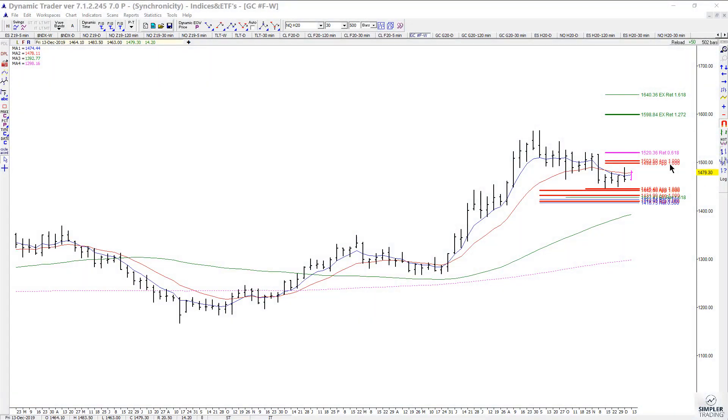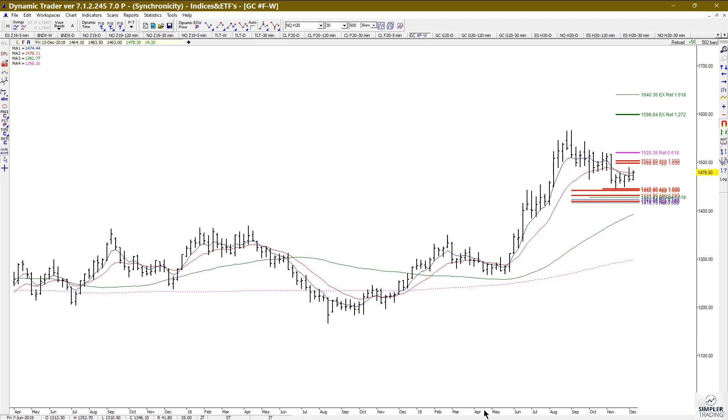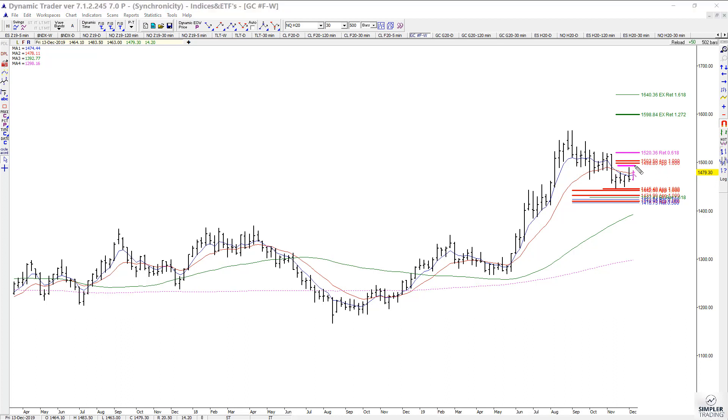In today's video let's talk a little bit about the gold market. We're going to start by looking at a weekly continuous chart here and we have bounced off of support so far. The only problem is that there's a lot of resistance on the way up and we need to clear that to believe that we can continue to rally from that low towards the potential upside target up at this 1598 area.